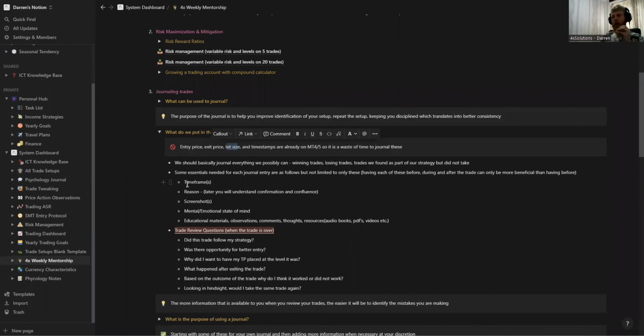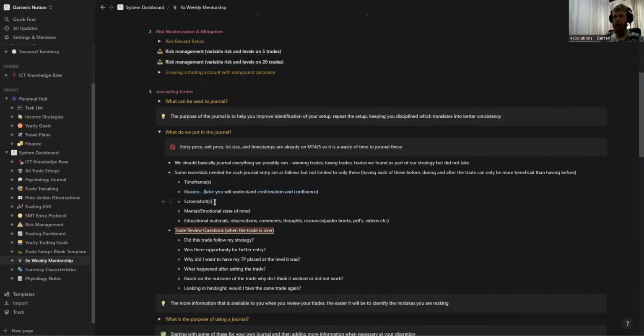Bitcoin, whatever, you need to have the time frame that you're going to trade, or time frames, maybe it's multiple time frames. You need to have the reason written out for why you took the trade. What was there that you saw that would make you believe it's going to buy or sell? You'll later learn about these: confirmations and confluences. So many people think that a confirmation and a confluence are the same thing, but they're not. They're two separate things, and you'll learn later what those are. I'll teach you. But obviously that would be your reasoning behind taking the trade.